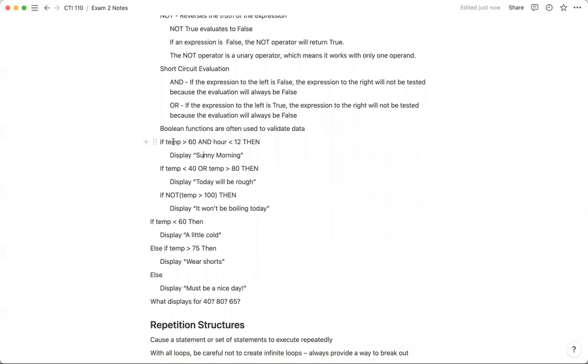Here are some examples. So say the temperature is 40. If the temperature is greater than 60, it's not, so we'll move on. Is the temperature less than 40? 40 is not less than 40.